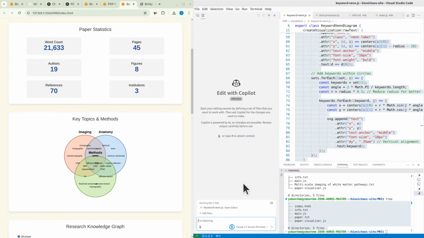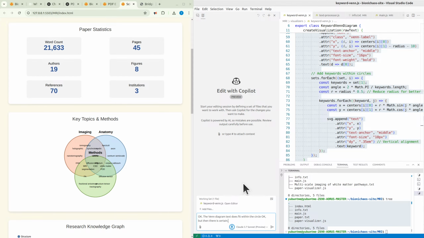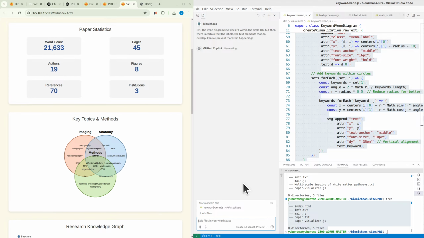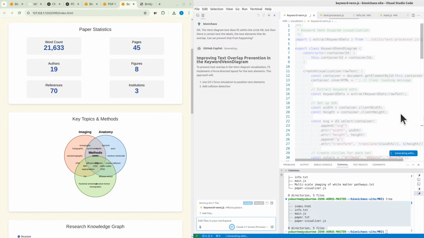Yeah, the Venn diagram text does fit within the circle, okay, but then there are certain text labels, the text elements, that do overlap. Can we prevent that from happening? Improving text overlap prevention in the keyword Venn diagram.